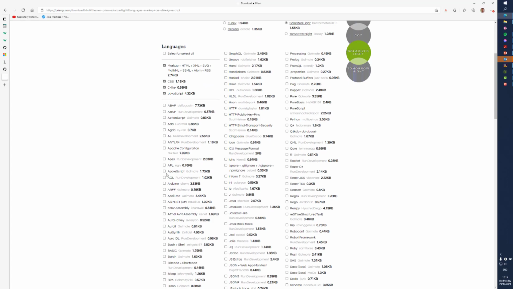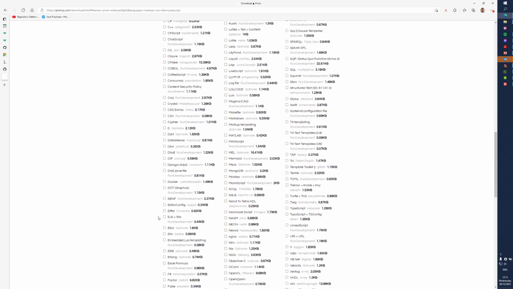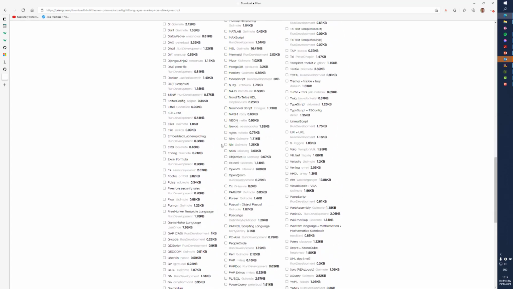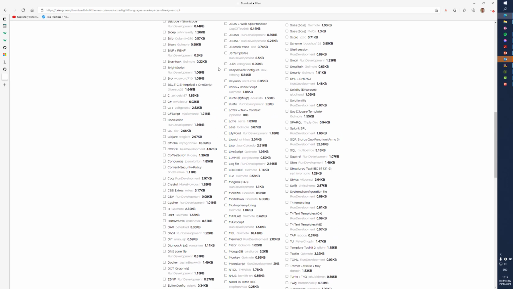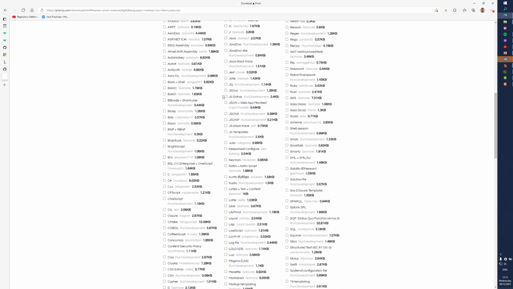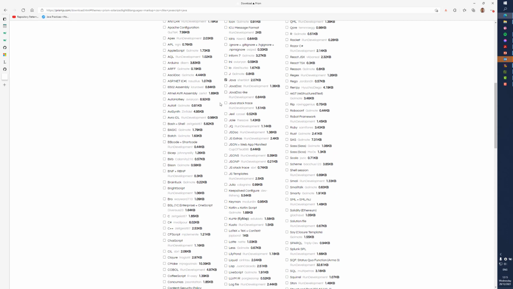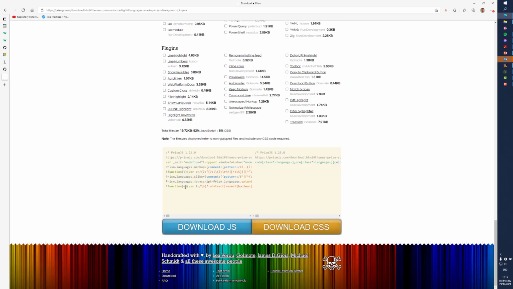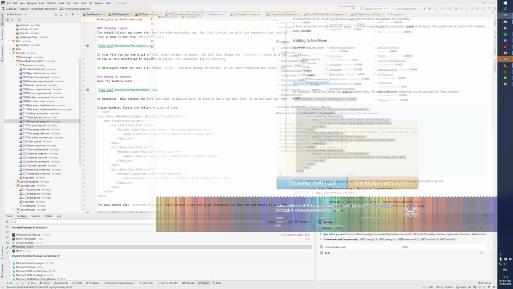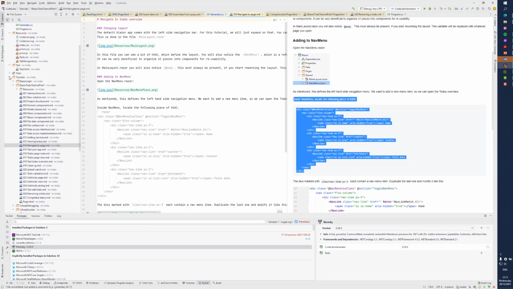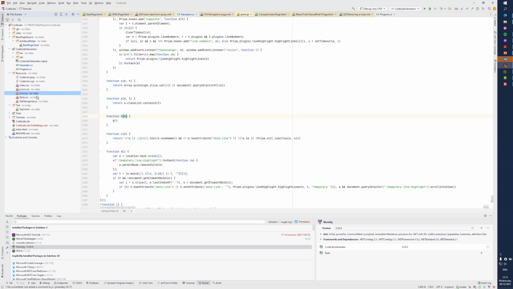So you can just basically click off, okay, I want Java, so we find Java. I want to be able to display Java somewhere, Java alphabetically. I should be able to find it. Here we go, okay, Java. There's some C#, okay. And then you just download the JavaScript and this styling sheet and put that in here.